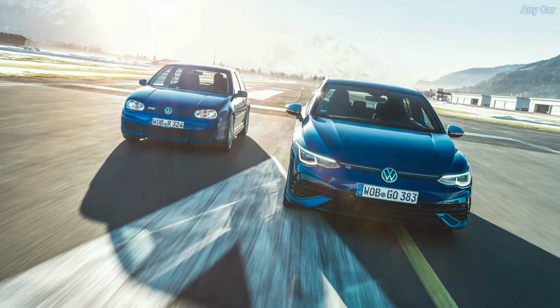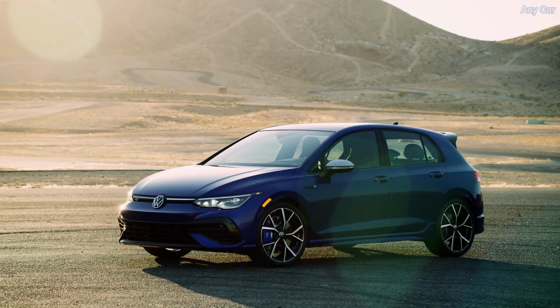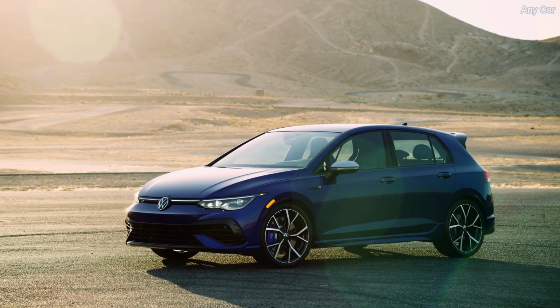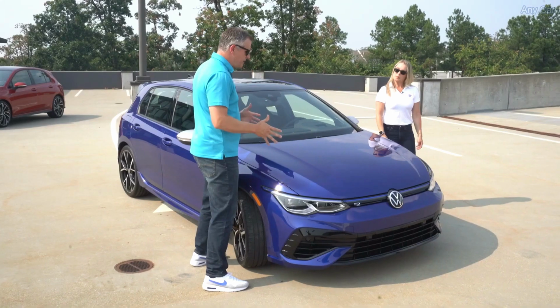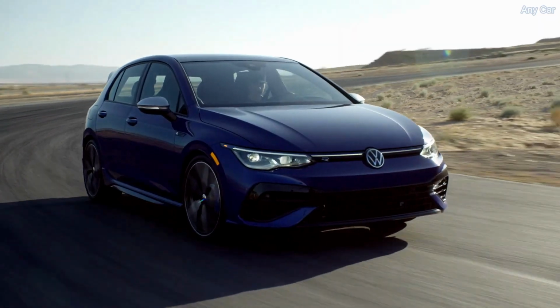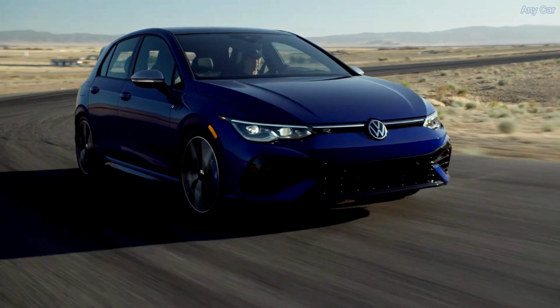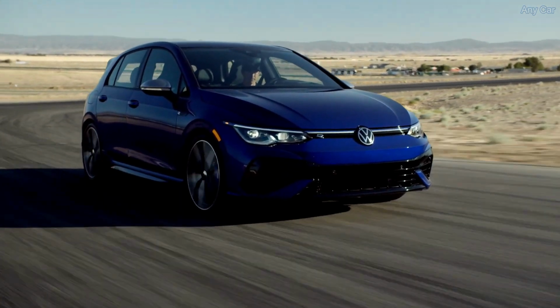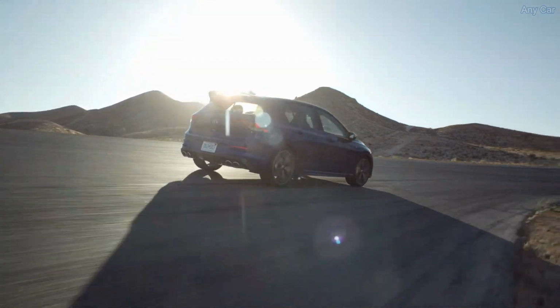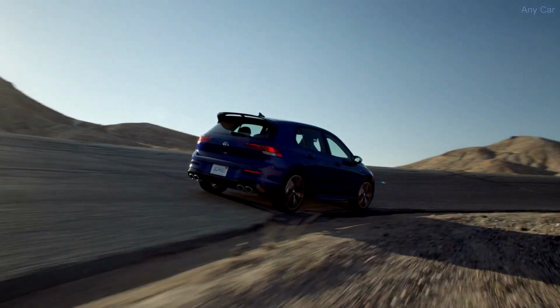There's just something about that car that is legendary, and I think with the Mk8, the engineers have taken that feel and elevated it to an all-new place. Really, I think the Mk8, from our perspective, having driven both this and the Mk7 on Summit Racetrack, it really feels like it separates itself in an even bigger way from the GTI than in the previous generations, right? Seriously, the difference between a Mk7 and a Mk8 Golf R is huge.